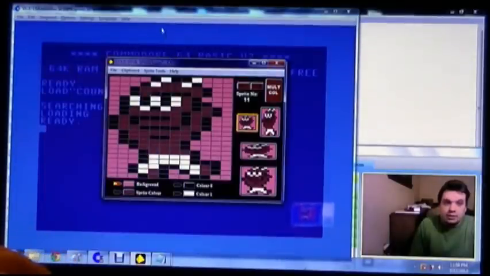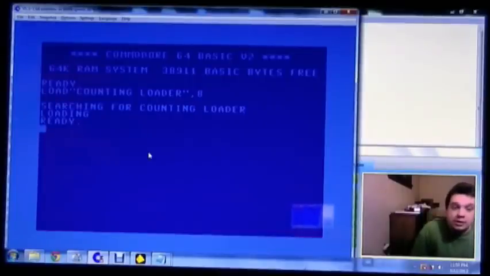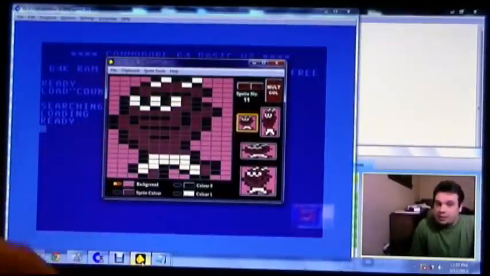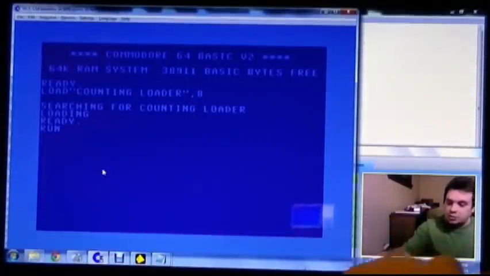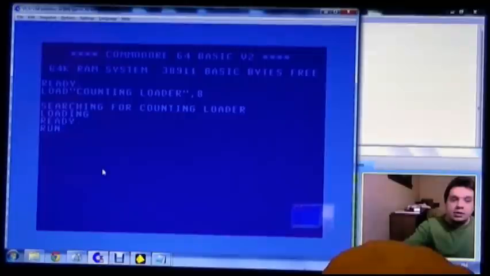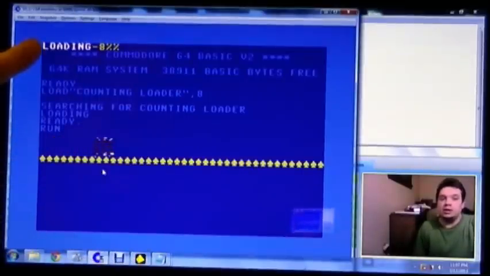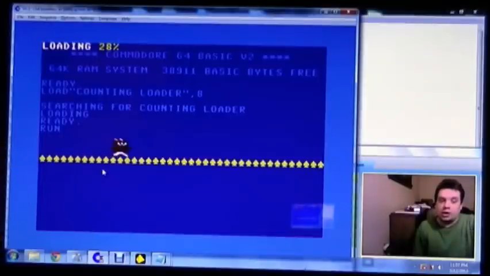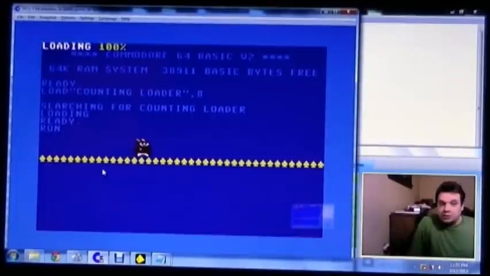So, here's my counting loader, which is written based off of, it ties right into the sequential file made by this, and it loads the sprite into memory. I've shown you this before in a previous video. Basically what it does, first line is it puts the sprite there, moves it over. I have a loading screen counting up as it's loading, and it's showing animation by animation frame as it loads it in. Once it reaches 100%, that means the sprite's fully loaded. And then I have a little animation here where it just jumps back and forth.